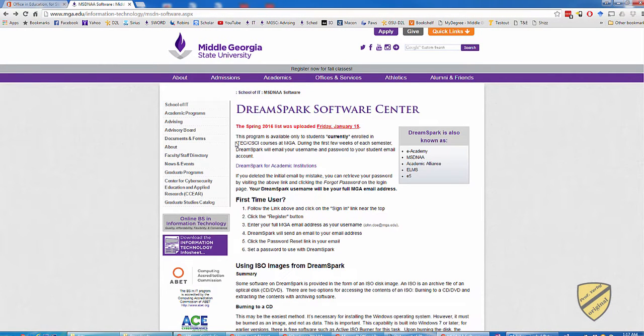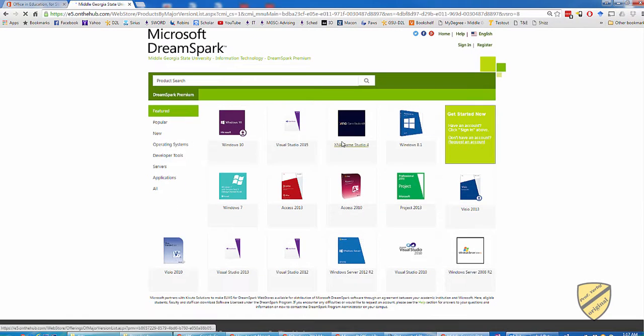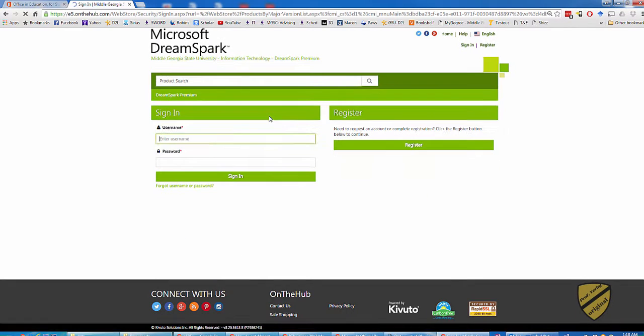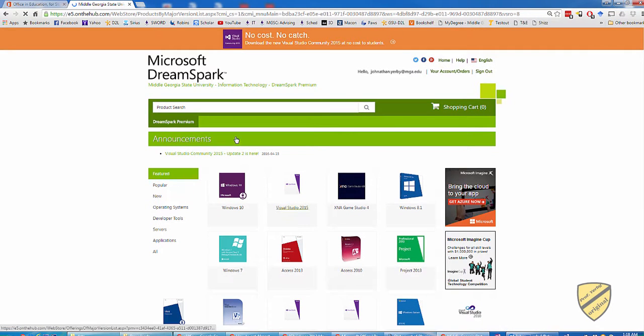If you're an IT or a computer science student that's currently enrolled, every semester they'll load your account into DreamSpark, and that'll make you eligible for it. I think several years ago I did an estimate of the value of the software that you can get in here, and it was over $25,000 worth of free Microsoft software. And this is just something that's going to vary depending on your institution, what kind of agreement they have with Microsoft.